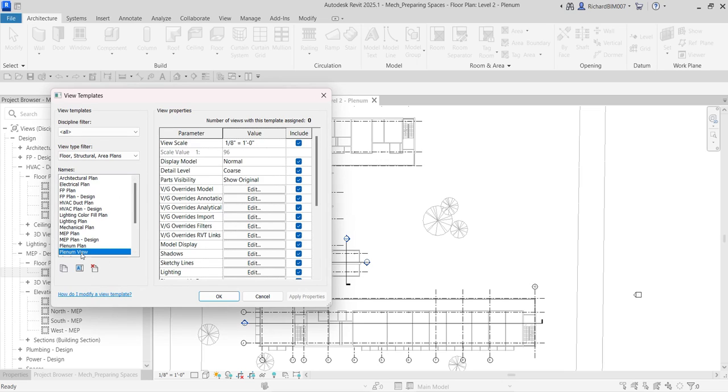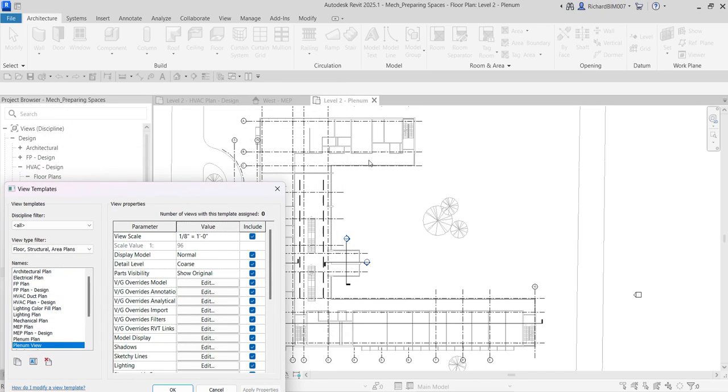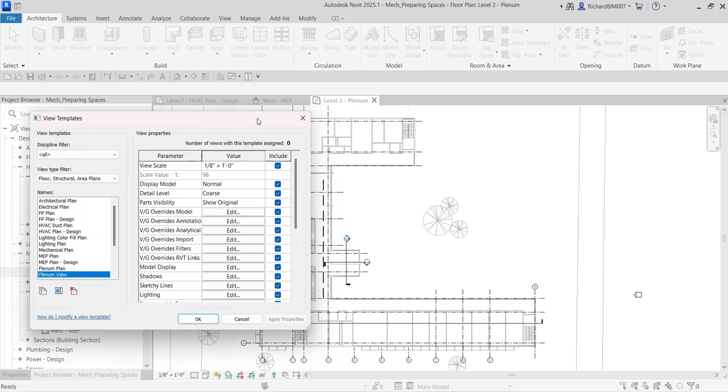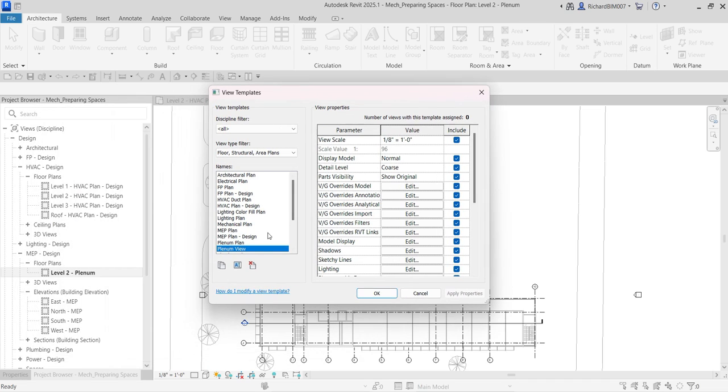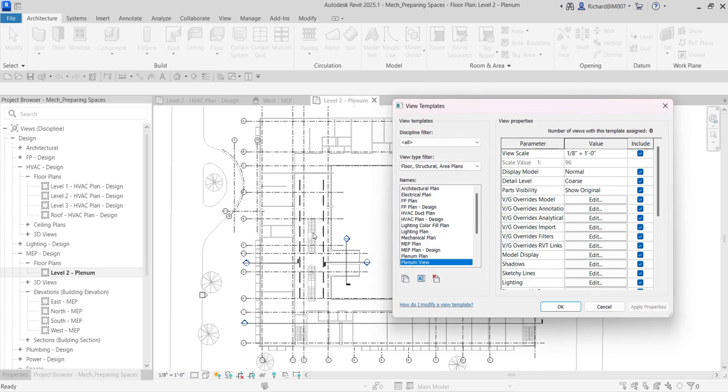There's now my plenum view template. Basically, we created a view template out of the settings we used here, so that later on, if we have a level 3 plenum or level 4 plenum, we just need to apply this view template so that it will have the same settings as this view. I'll select OK.